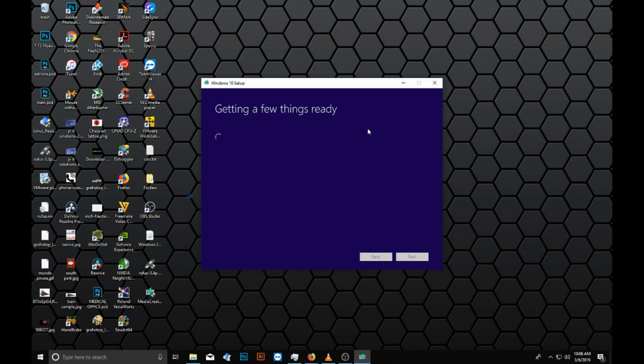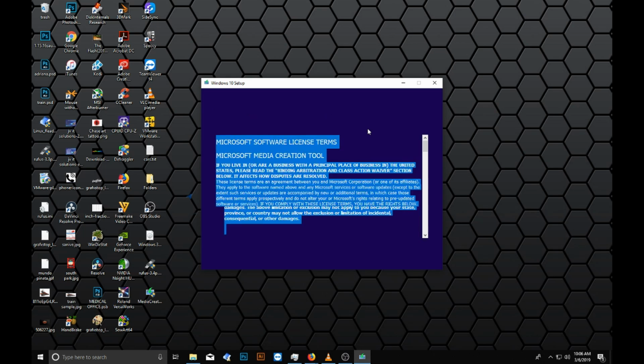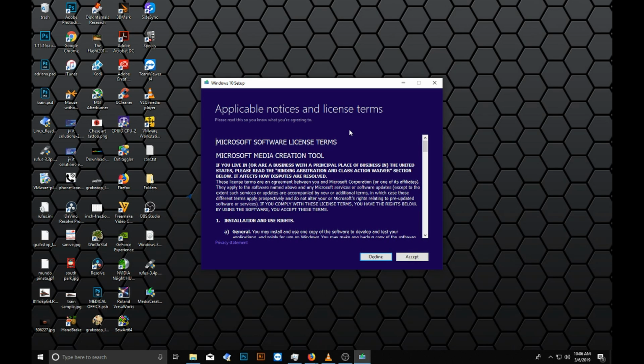Now the cool thing about Windows 10 is that you require a license, but at the same time you don't. What I mean by that is it's not like the old Windows. All the old Windows would give you a trial. Actually, with Windows 7, I remember, it gave you a 30-day trial, and after the 30 days you could renew for 30 more days, and then it would lock up.